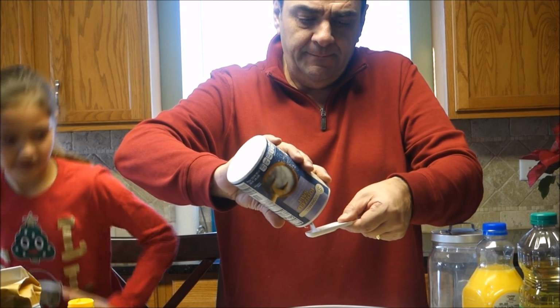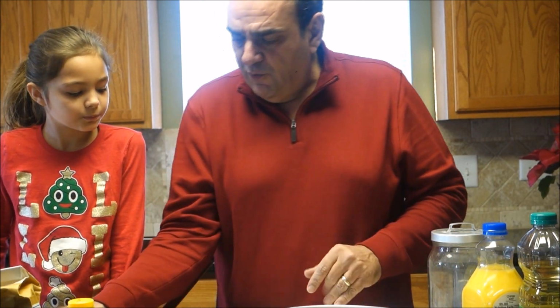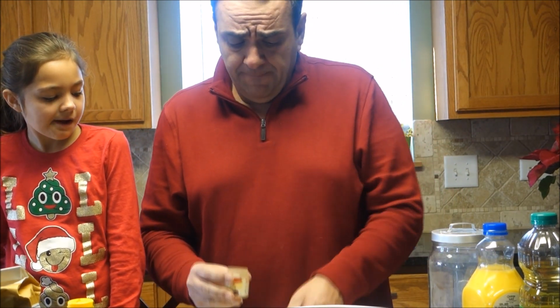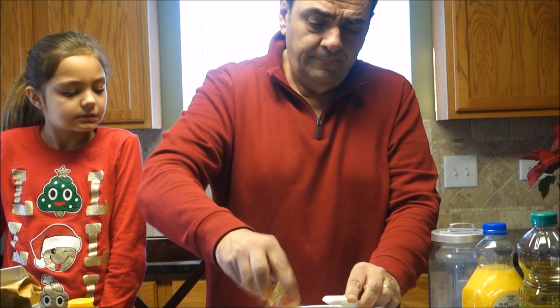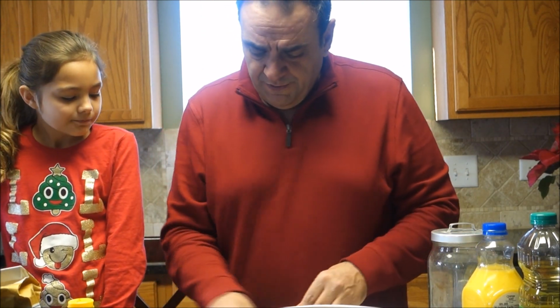Baking soda. 1/2 teaspoon salt. 1/2 teaspoon ground clove. The ground clove, you gotta be careful. This stuff is pretty potent. And we're almost out of it, so I'm gonna go here. Oh, actually, that's pretty perfect. That's all done with.